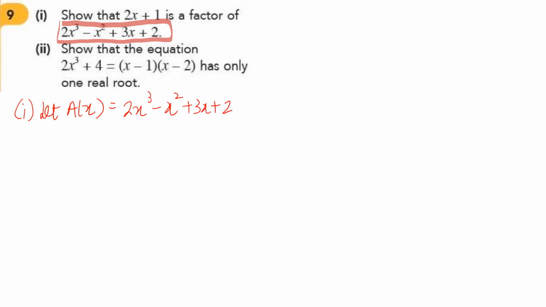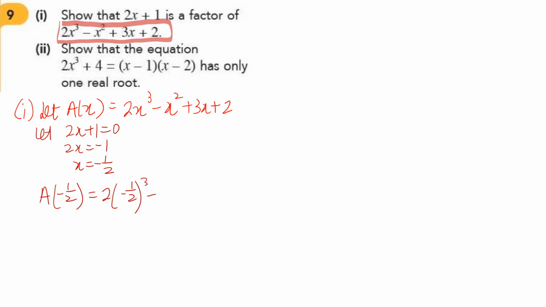Okay, so the next thing is that to show that 2x plus 1 is a factor means that if you work backwards, we can use solutions to work backwards to find a factor. We can also use a factor to work backwards to find a solution. So the solution will be 2x equals negative 1, x equals negative half. So basically what we're going to do is substitute x to be negative half and see what kind of remainder we'll get. This one is using the factor theorem. So if you've forgotten your factor theorem, please revisit 4.1 and 4.2. All right.